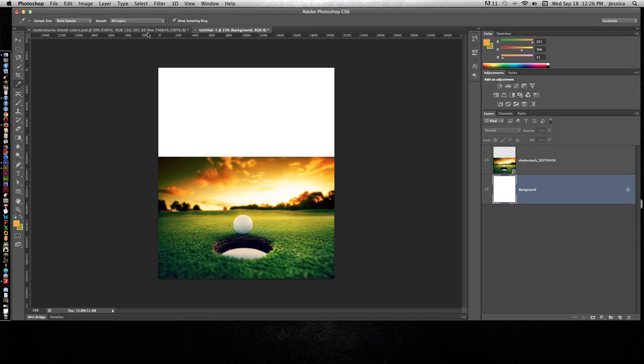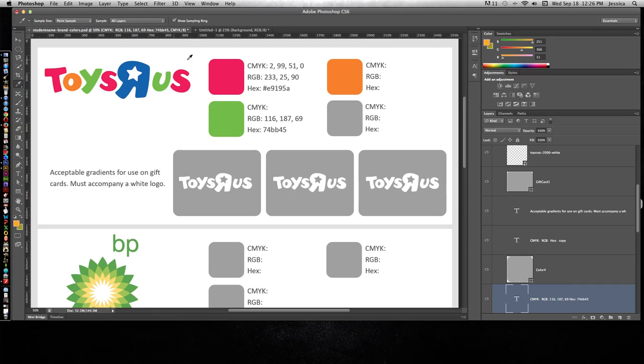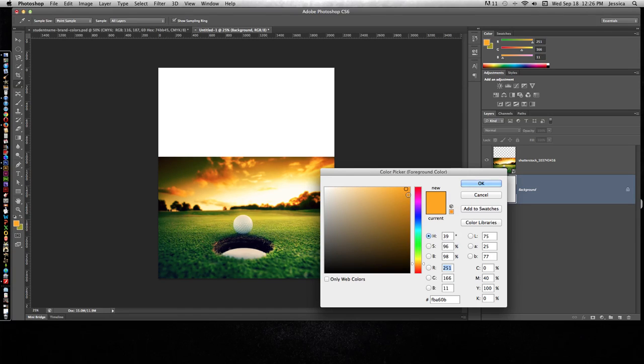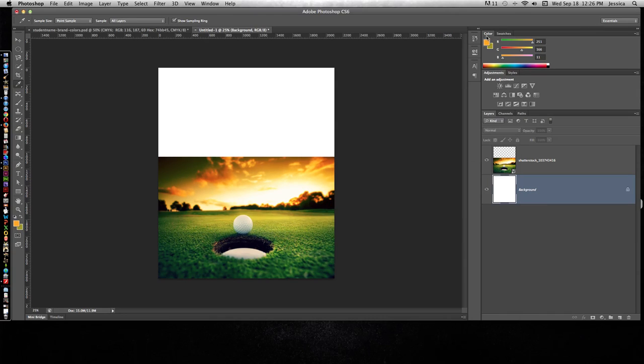So that's the basics of working with color in terms of using the color picker and sampling colors from a document, whether it's something like a vector graphic like a logo, or sampling directly from a photograph itself. Or if you just want to do custom colors, you just have to double click on the foreground and background color. Or you can actually use this color palette up here. I know I'm showing you a lot of different ways because that's the thing with Photoshop. You can do the same thing like 5 or 6 different ways. You just got to figure out which way works for you.